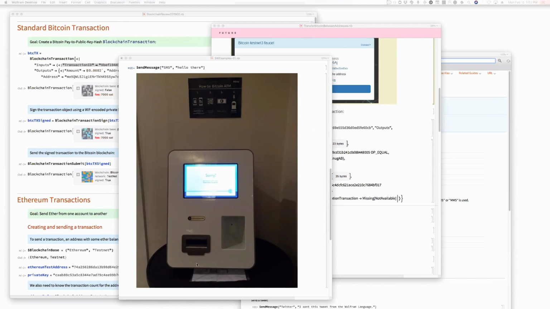And maybe there's... I guess what it does is it probably shows you the transaction ID here, maybe as a QR code, and then maybe you take a picture of that. It doesn't give you the option to send you the transaction ID to your email? Well, there doesn't seem to be a keyboard here. Not on the screen. Right, I'm guessing it shows it on the screen.